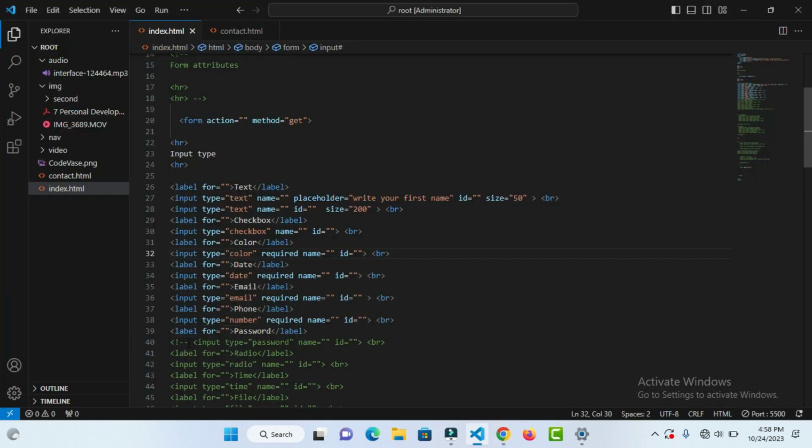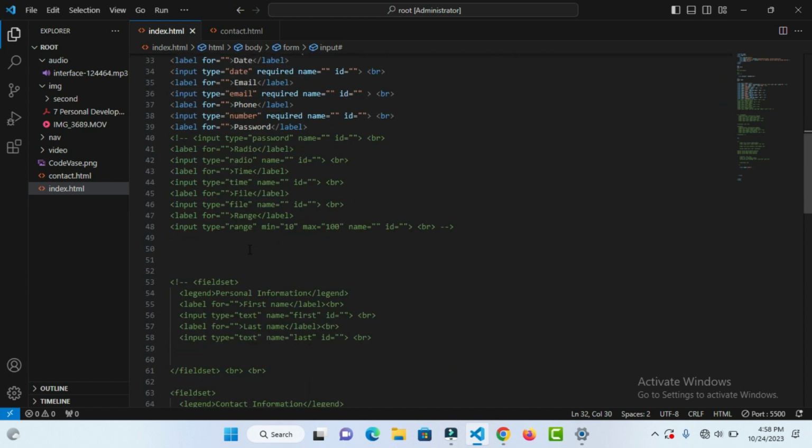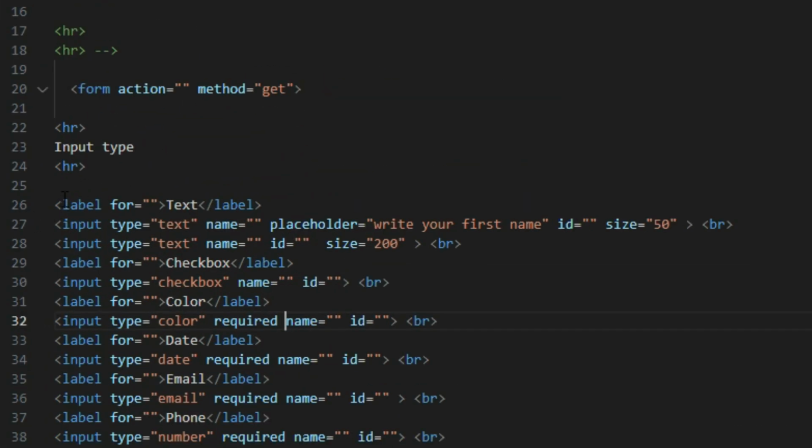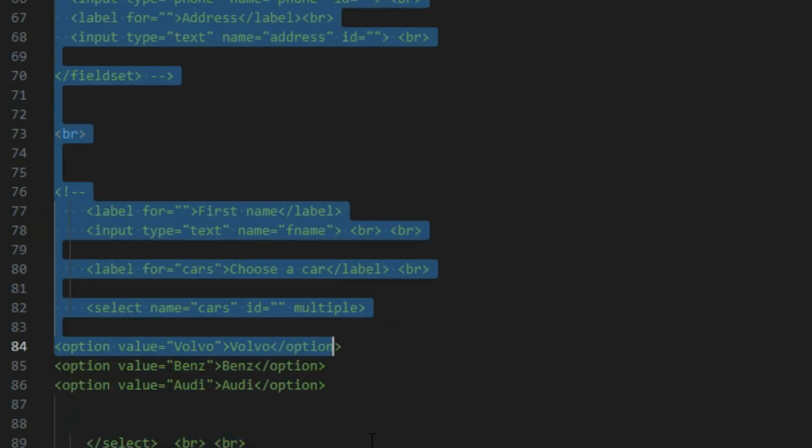Okay, I think we have exhausted some of the input attributes. We still have more, but as we progress we'll be seeing some more of them. But for now, just know these ones and know how you can apply them in your code. The last one we are going to see is how to submit this form to the admin's email. Let's say we want to submit just a small form to admin's email.